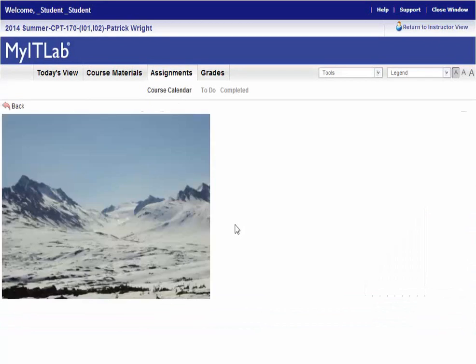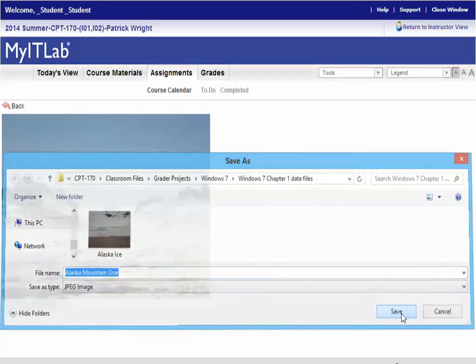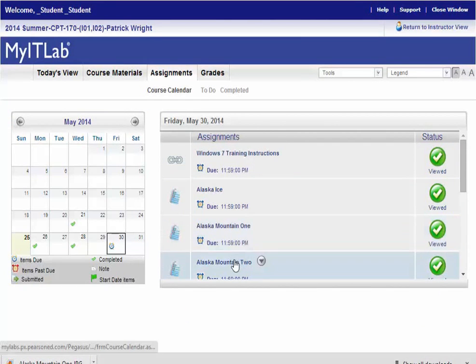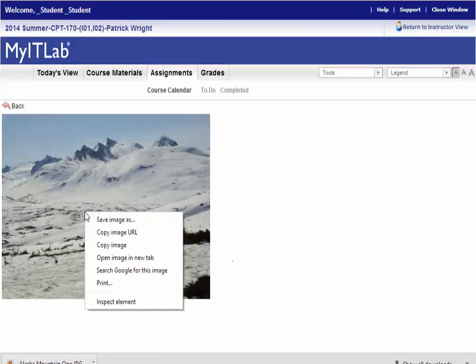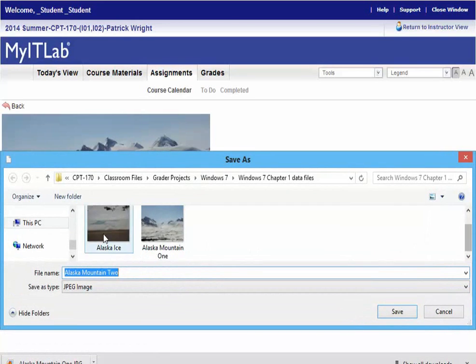All I'm doing is using the left mouse button, clicking there, or right click here, Save Image As, and just hit the Save button. And I'm going to do that for each and every one of these. Mountain 2, right click, Save Image As. If I kind of forget where I am, I can just look here. Oh, I've done Alaska Ice, Mountain 1, here's Mountain 2.